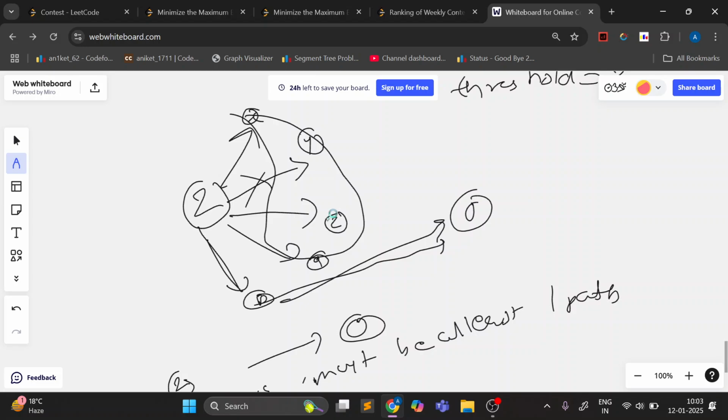We can remove these edges because we only require one path, and if there is any dependency from this node which goes to 0, it would be taken care of by that single path itself. We can remove all the edges except the path which goes to 0.